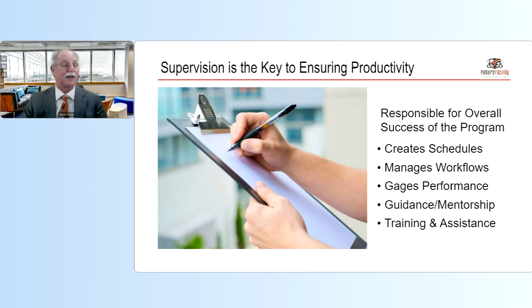Oftentimes, when somebody doesn't show up to work, who does their work for them? A lot of times it's the supervisor, because they just don't have anybody else to go do it. If you're a privately owned business, you may find yourself out in the sticks doing your own business because a janitor didn't show up or a cleaning technician didn't show up.